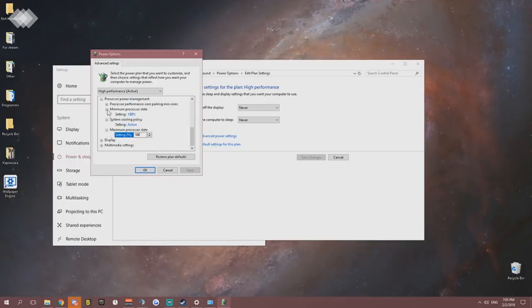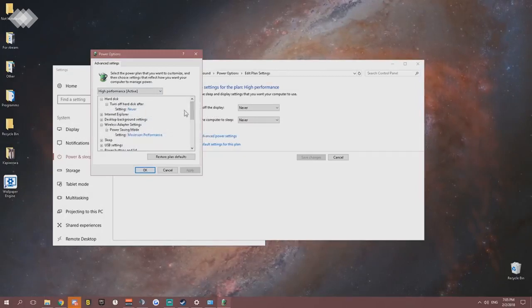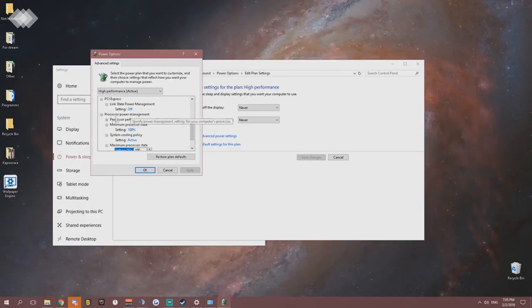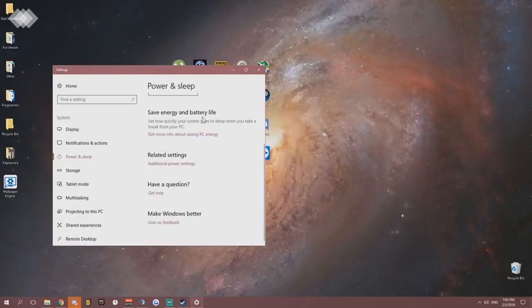This is how you will get the most performance out of your processor at the moment. And you will hit apply for sure, and after that you go OK. That's basically the settings you need to hit here. Hard disk, wireless adapter settings, link state power management off, and the minimum processor state, active cooling, and maximum processor state. And you hit OK. That's how your power options should be set up.